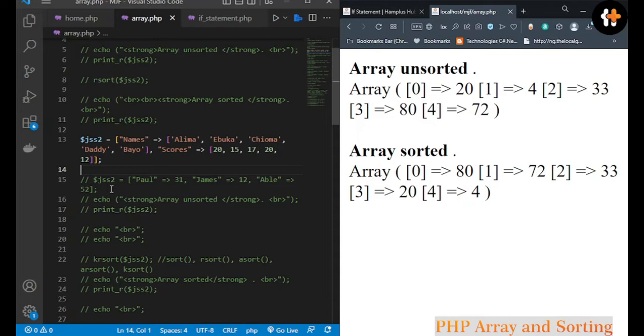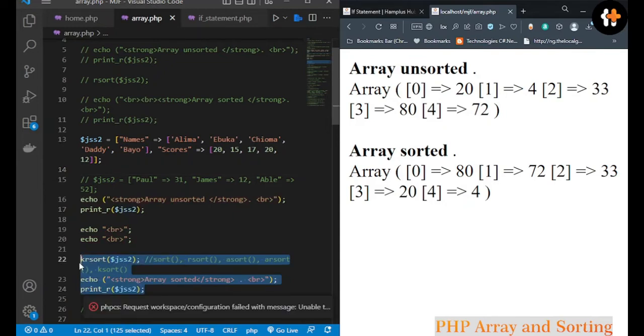First and foremost, let me sort the array. I'll sort it using different conditions. So the first, I'm sorting using KR sort.